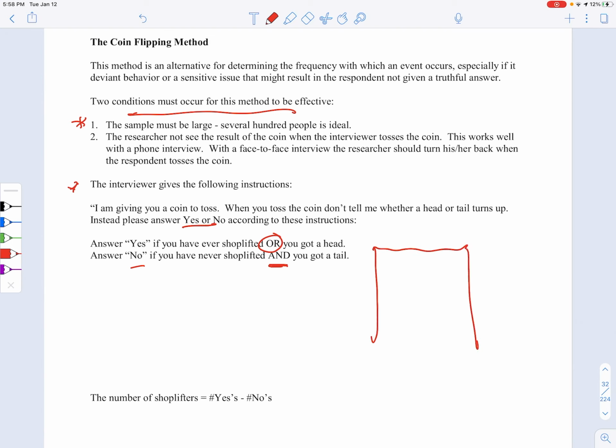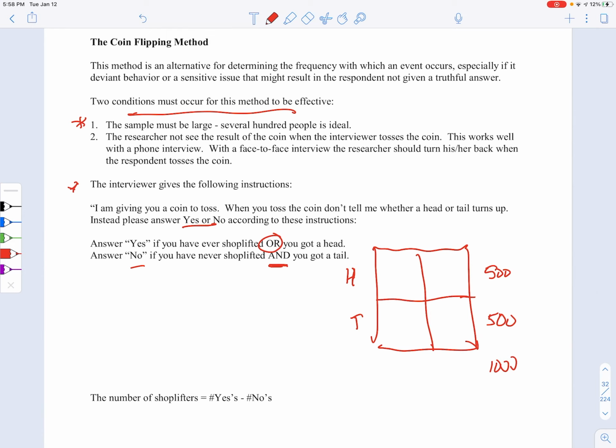Now, let me show you how this thing works. Let's say we've got 1,000 people. That's going to be our sample size here. And you would expect then that about 500 of them should get heads and about 500 of them should get tails.